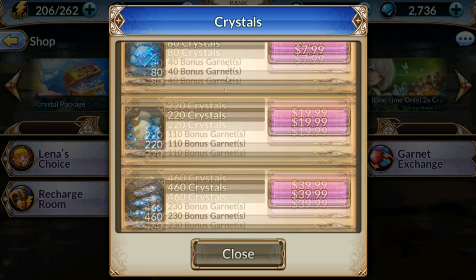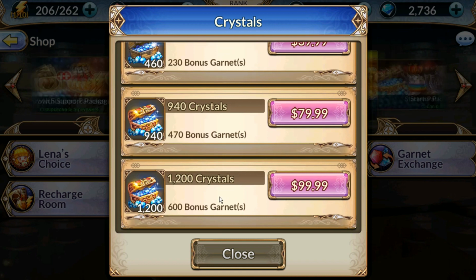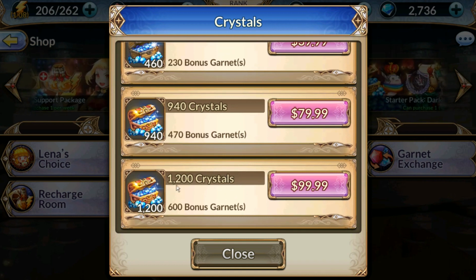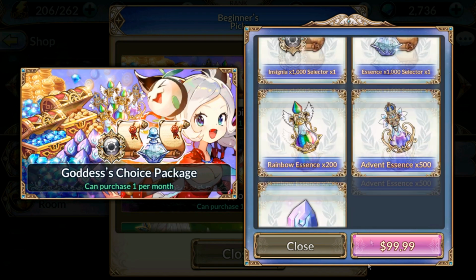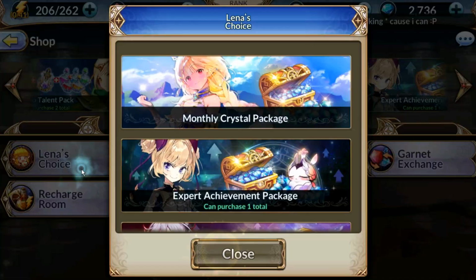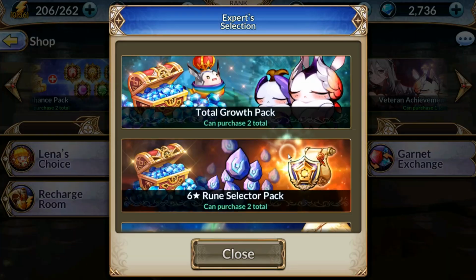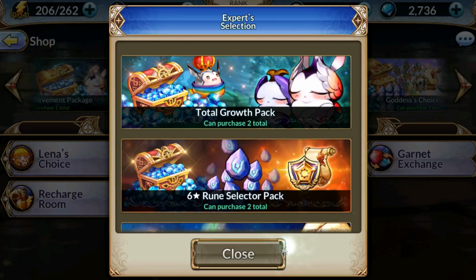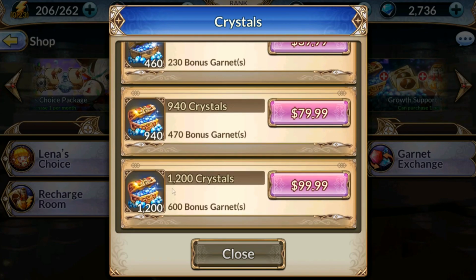And then of course, obviously the worst deal that can ever exist is just buying crystals for dollars. Here is 1,200 crystals for $99.99. That obviously makes this package look amazing, considering you get all of this extra stuff as well as the 1,200 crystals. But you could only purchase it once per month. So of course, when you've purchased every single package in the shop as many times as you possibly can, because I think all of them come with crystals, and the crystal values are about the same as they are in the shop, then you can start buying the 1,200 crystals. I guess you can do that infinitely.